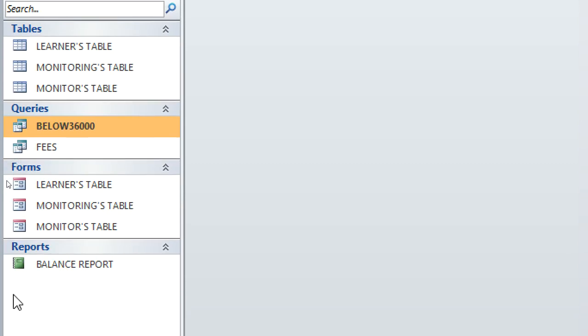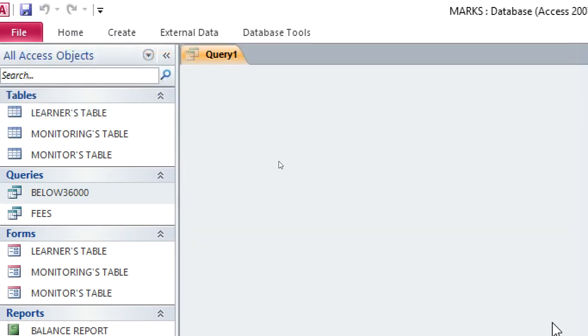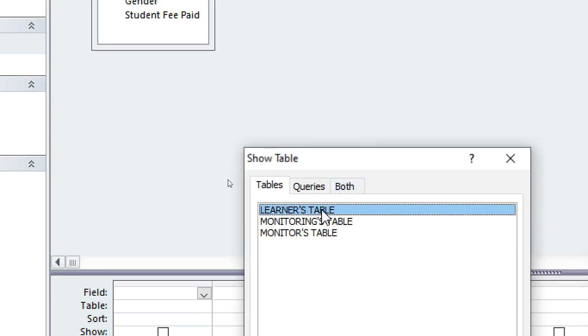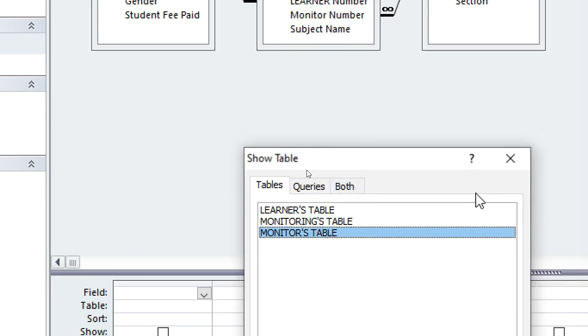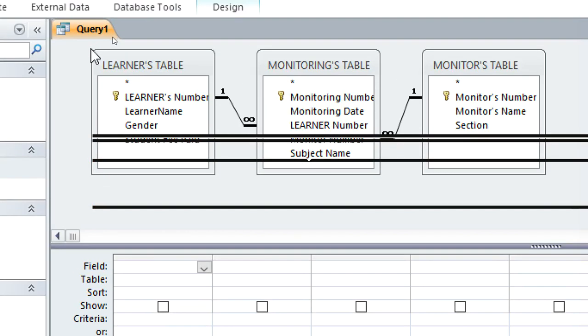Then the next question is create a report named monitoring. So for this one we shall now create a query. Create, go to query design. Again, bring all the tables on board. This is the easiest way of creating a report. So I go to this point. It should display runner's name. Runner's name. Should display name and balance. Sorry.